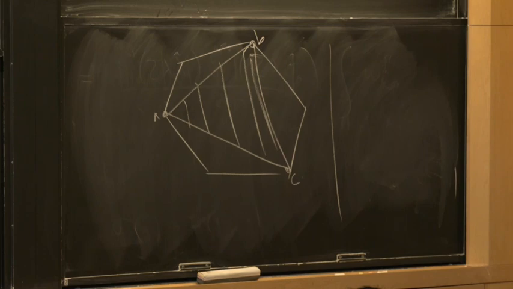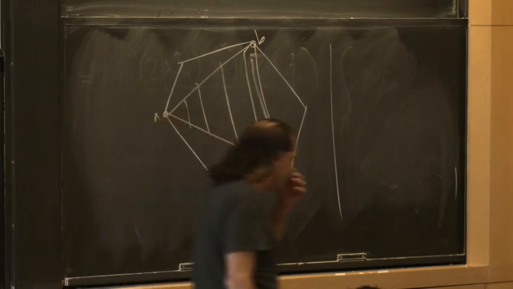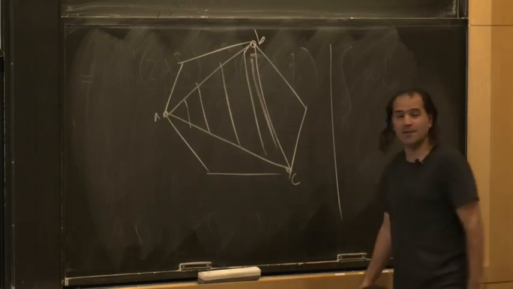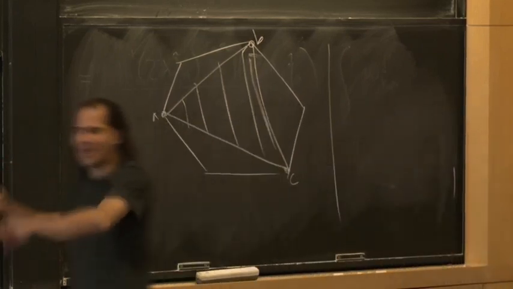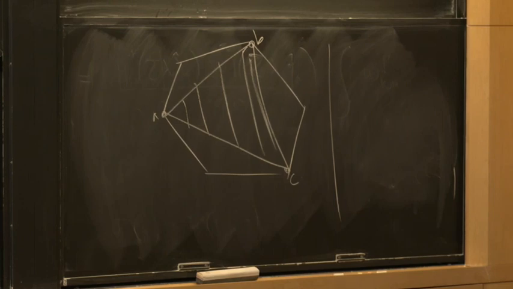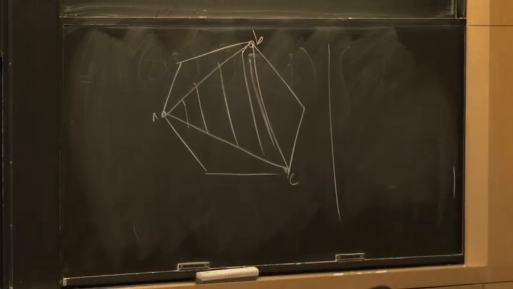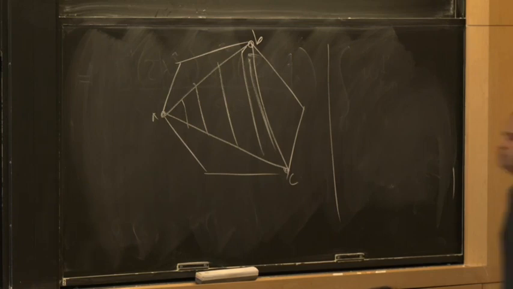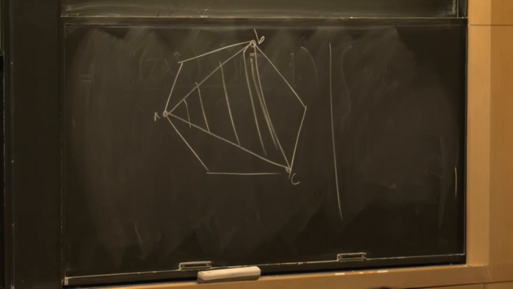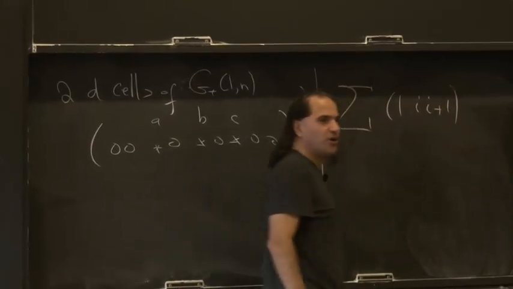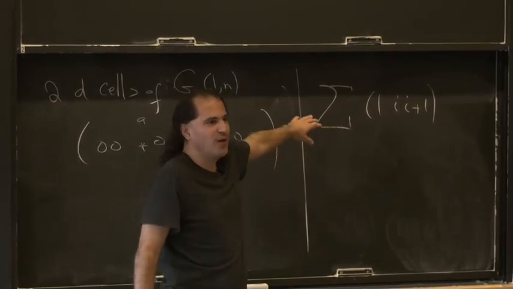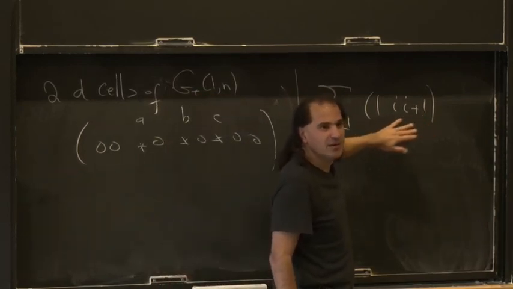But then there's obviously something nicer you can try to do, right? So someone can say, look, but now pretend that you don't know anything about this picture at all. Someone says, I have the positive Grassmannian G1n. Here are a lot of two-dimensional cells. I care about two-dimensional cells. Great. But for some reason, I really like this combination of cells, the sum of 1, i, i plus 1. These ones are great. I like that combination, right, where these label the A, B, and the C.